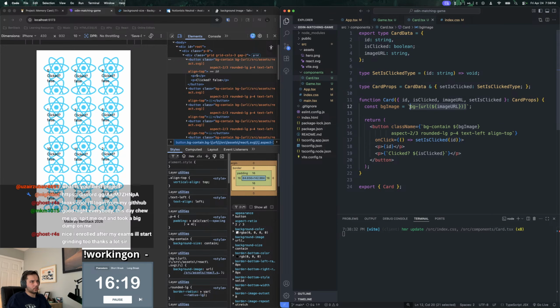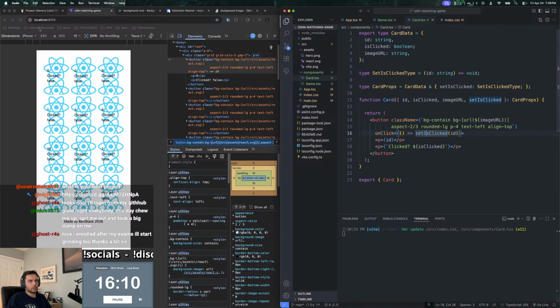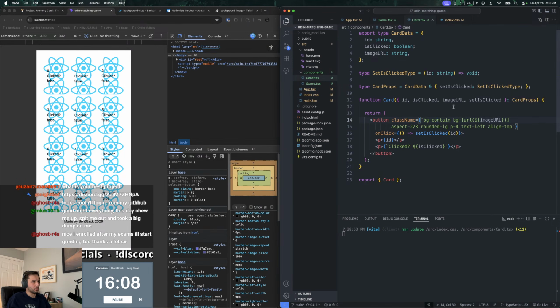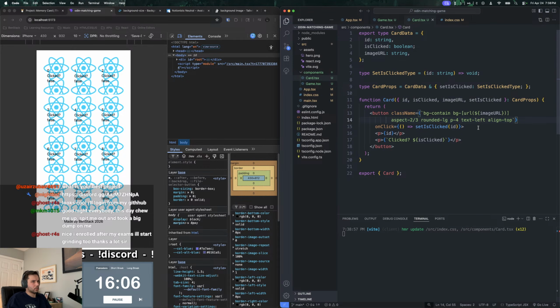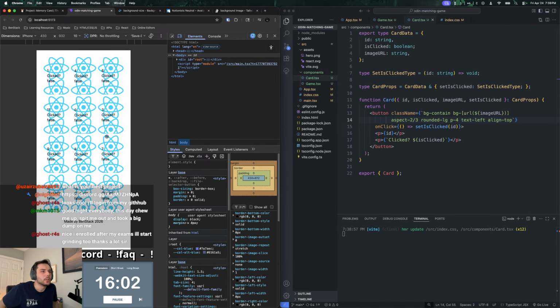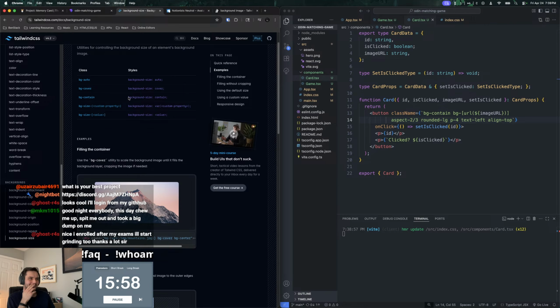But then including this directly within here doesn't work for some reason. Or does it? This works. I'm gonna lose my marbles. Oh, it does work. I don't know why it wasn't before. Alright, whatever. It's also like I'm tired and I don't know what's going on. Okay, that worked. Okay, so we got that.